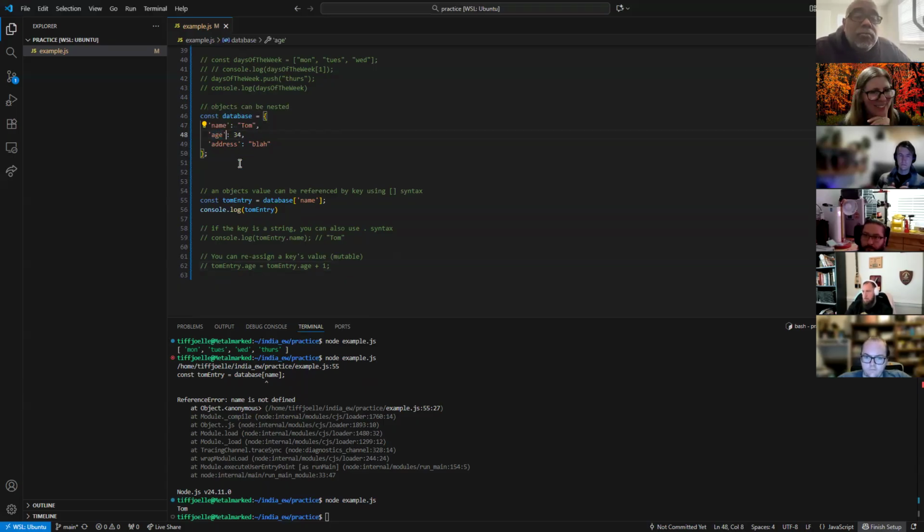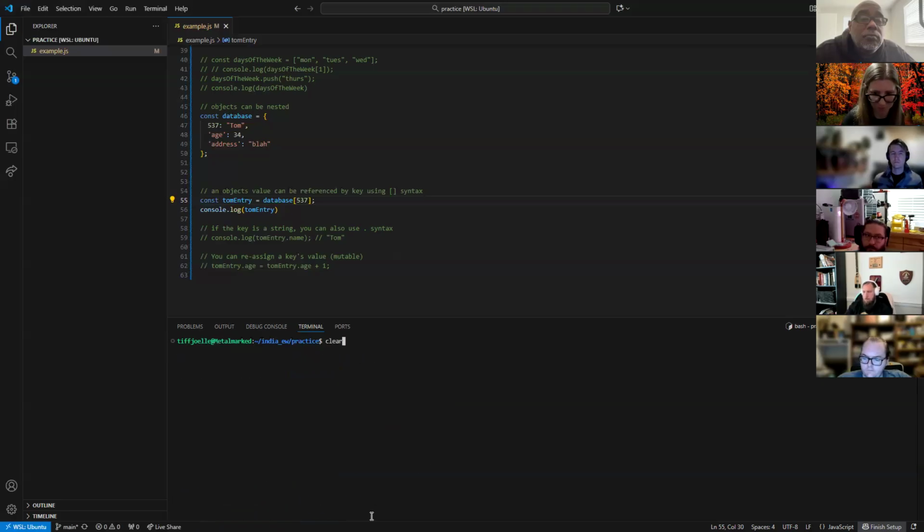If I change this back to a number, then we can definitely just grab it by number. Okay. Any questions here on how we're grabbing items from our dictionary or our object?